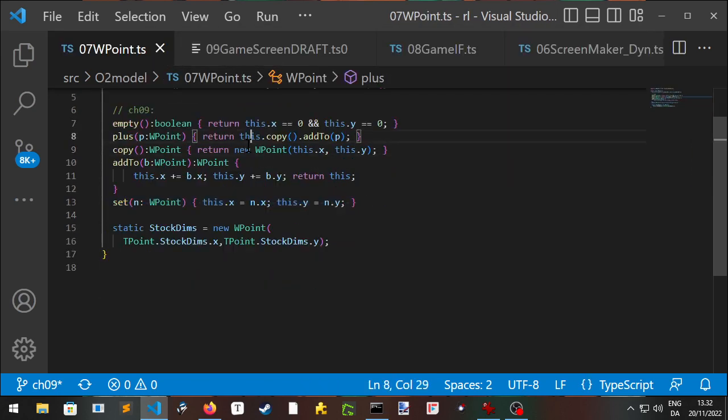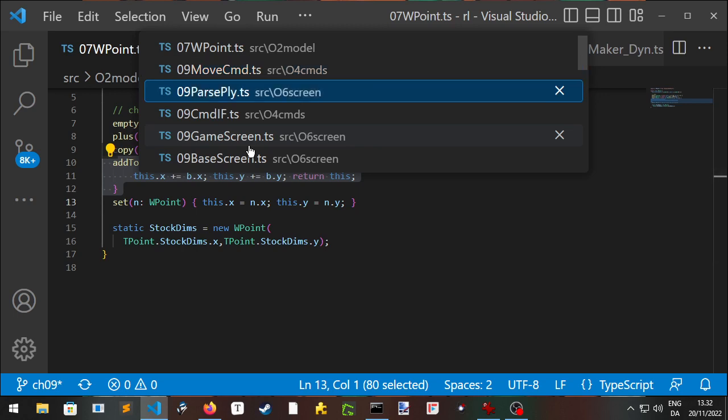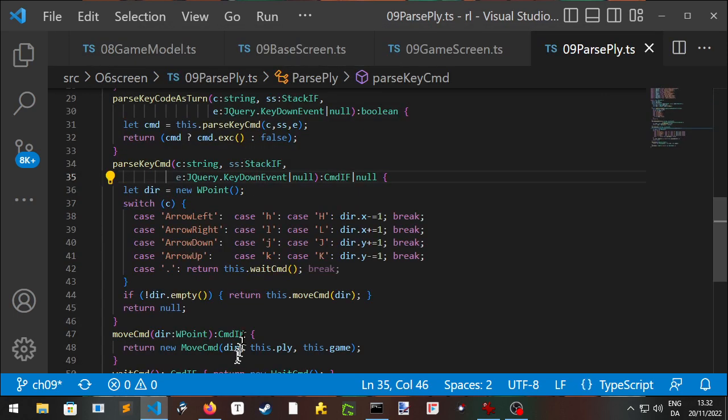Beware if you use add to that you will be modifying an existing point directly. For example, if you used it on direction above, that direction would suddenly contain a full point and not just an offset anymore. Similarly, if you use it on a mob's embedded point, that could cause trouble for map.moveMob, because moveMob needs the old mob position in order to clear the old cell. That is why we have both plus and add to.